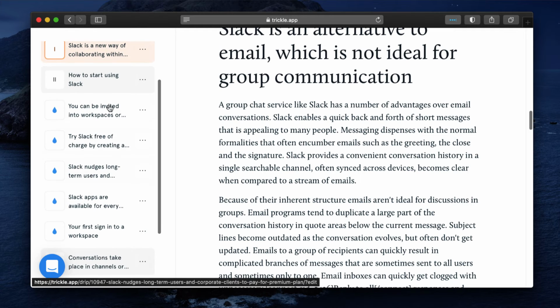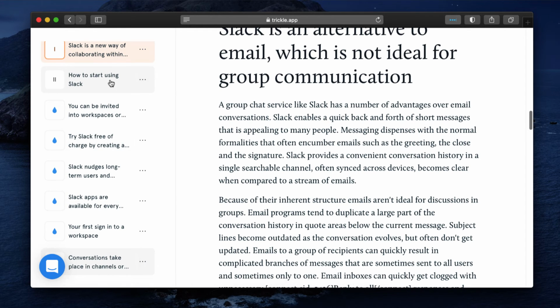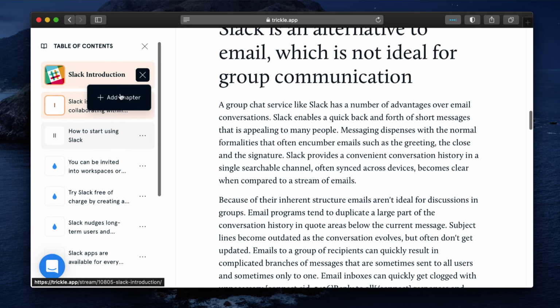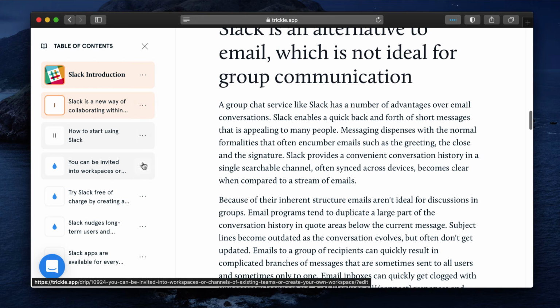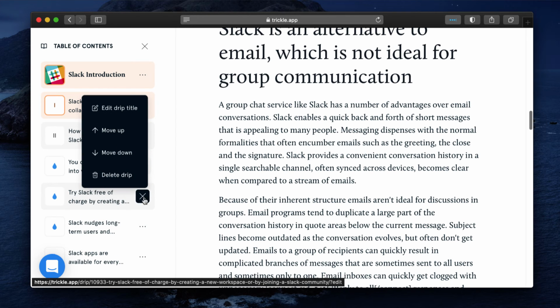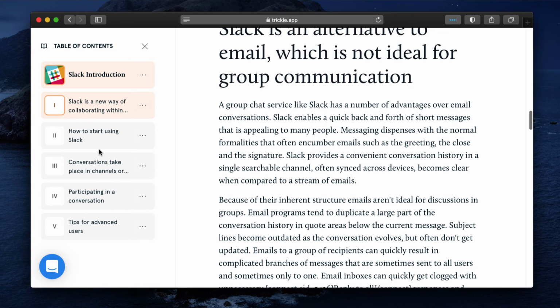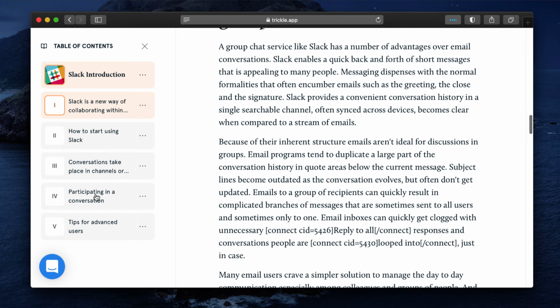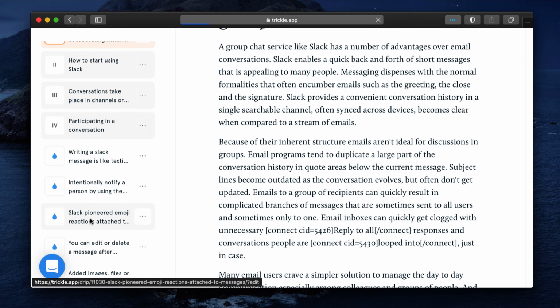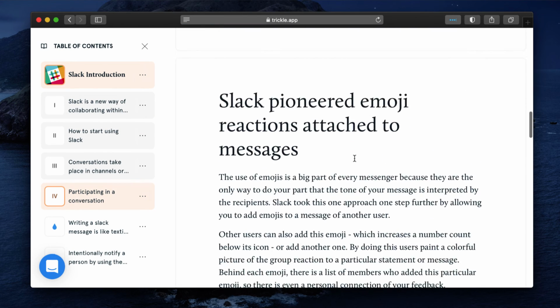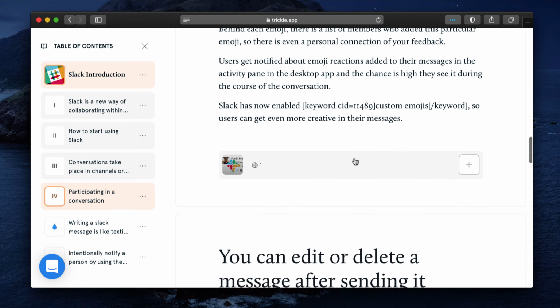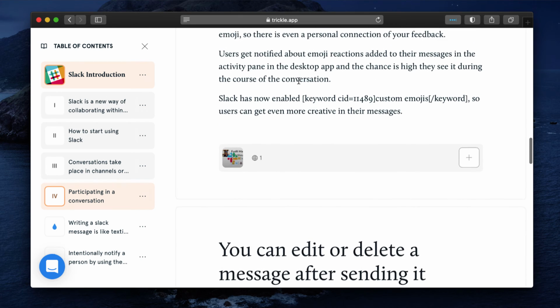On the left side, you see the table of contents. You can edit the outline of a stream by adding a chapter or adding a drip or moving drips up and down. This gives you a great overview about your current stream. On the right side, you see all drips of the current chapter, and you can edit them right away.